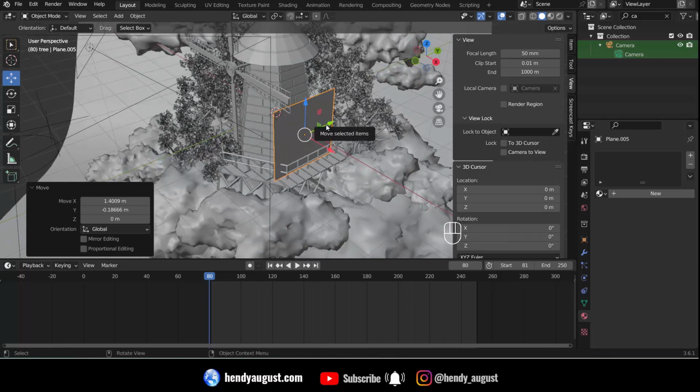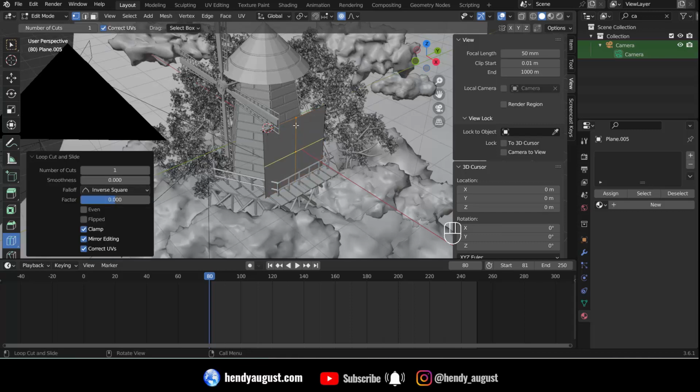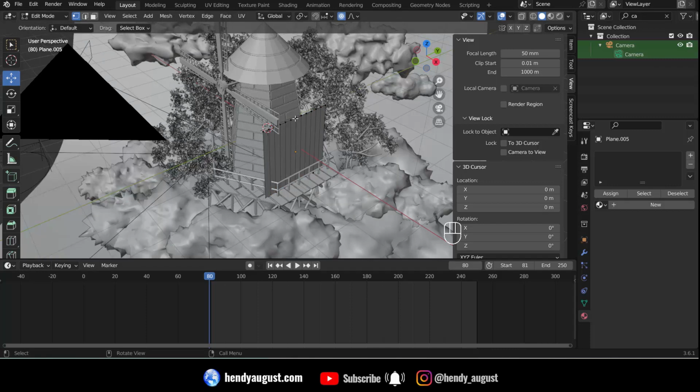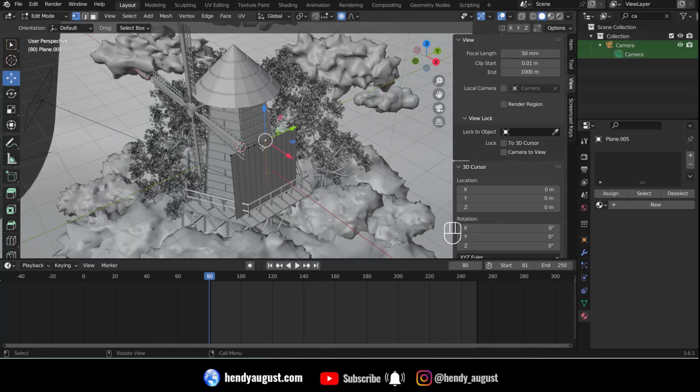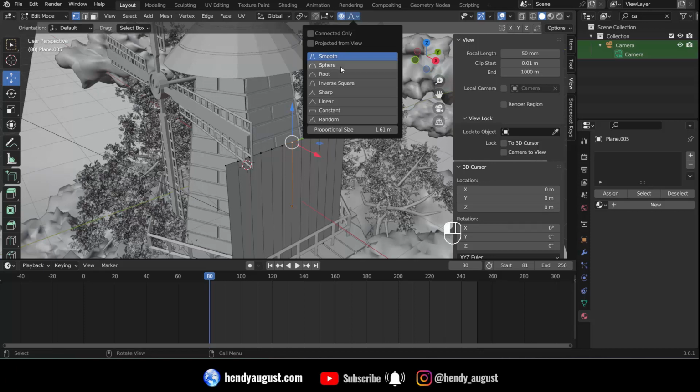Then we're gonna go to edit mode, and we could use a loop cut. Loop cut vertically, and I'm gonna use the number of 11, and then with the vertex select, we're gonna choose the middle vertex, the top middle, and then we're gonna turn on the proportional editing and use the sphere one.